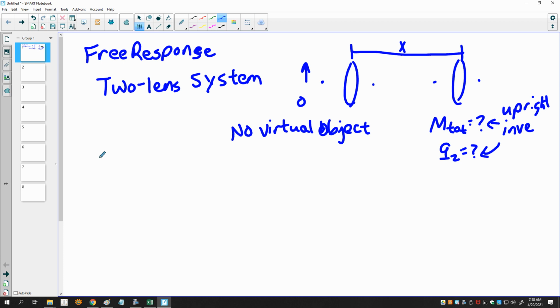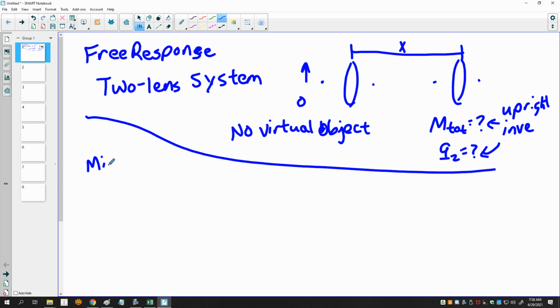All right, the next question that you'll have is going to be a mirror, where you're using the mirror equation. And a couple of things to be prepared for. First of all, I'm not going to tell you what kind of mirror it is. I'm not going to tell you if it's a convex or concave. So you will need to determine what type of mirror it is based on the type of image, how I describe the image. Is the image bigger? Is it smaller? Is it upright, inverted?